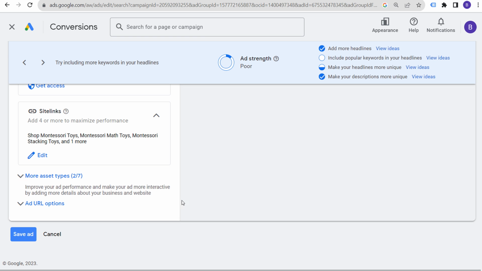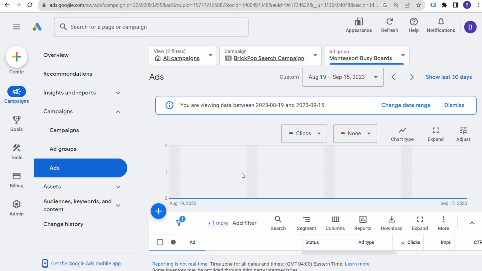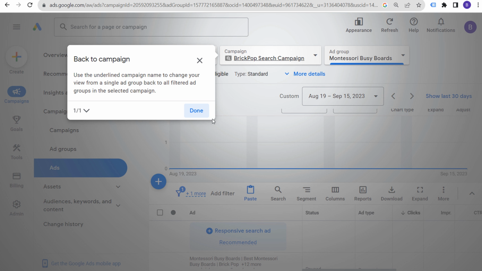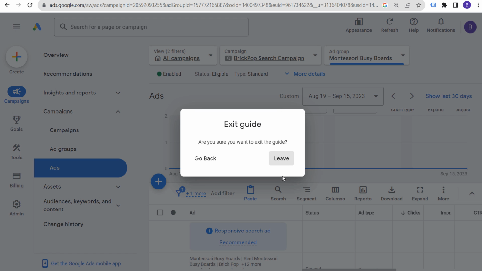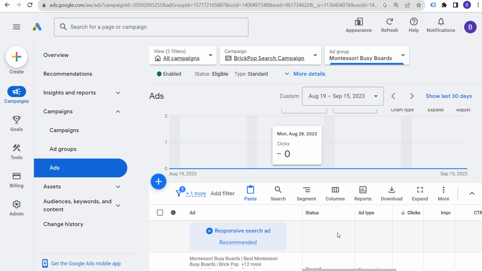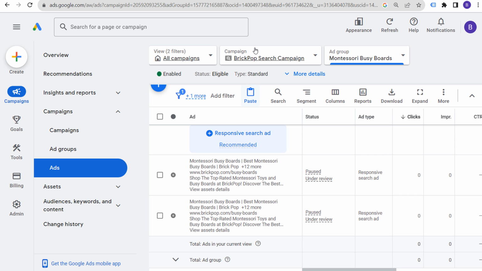So generally, in what I've seen when I have ran campaigns like this, is the product category is going to, okay, so just showing us back to campaign, just seeing what some of these guides are here. Now, this is the first time I'm using this within this account, so they're showing me all of these different guides. But now we have 2 different ads here, basically 2 identical ads here with 2 different final URLs. So we can test our landing pages that way.